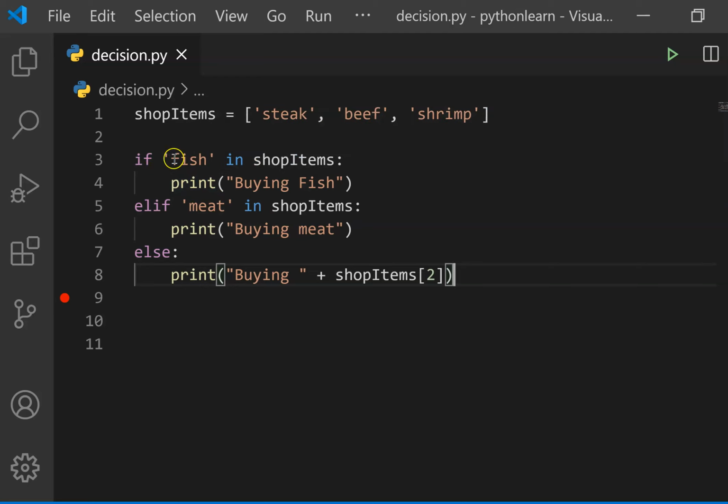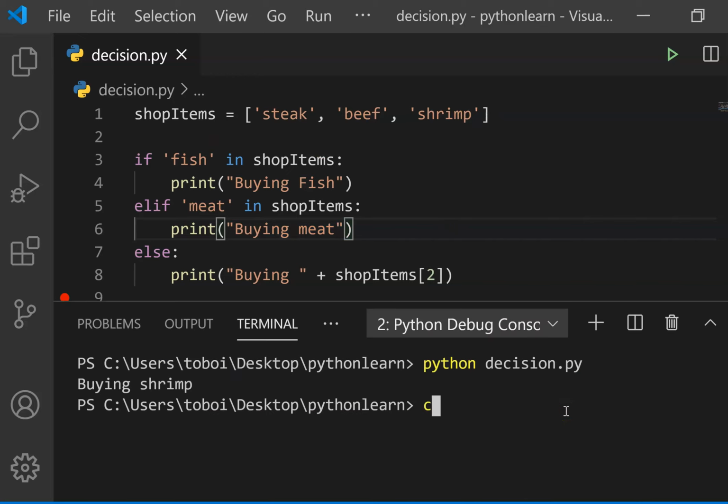On line 3, I say if fish is in the list of the shop items, then you print buying fish. But if fish is not there, you check meat. If meat is in the shop items, then you say buying meat. If fish is not there and meat is not there, then just buy the third thing you find in the item. So let's see what this says.